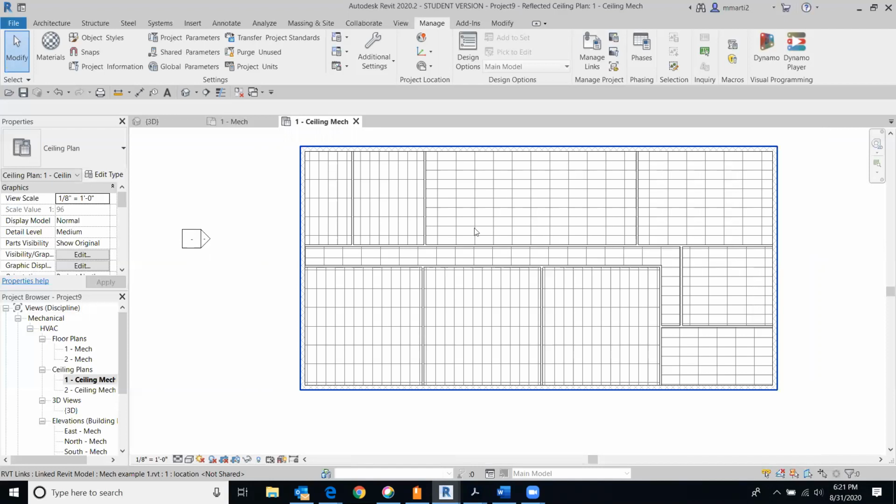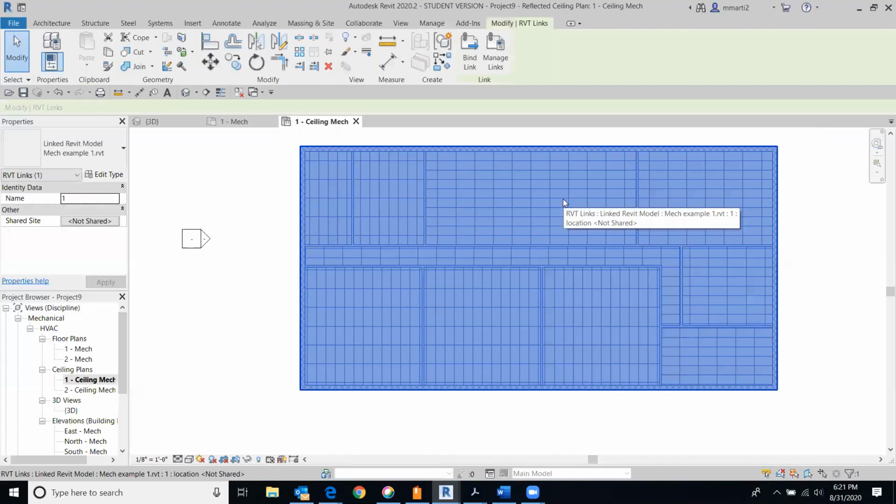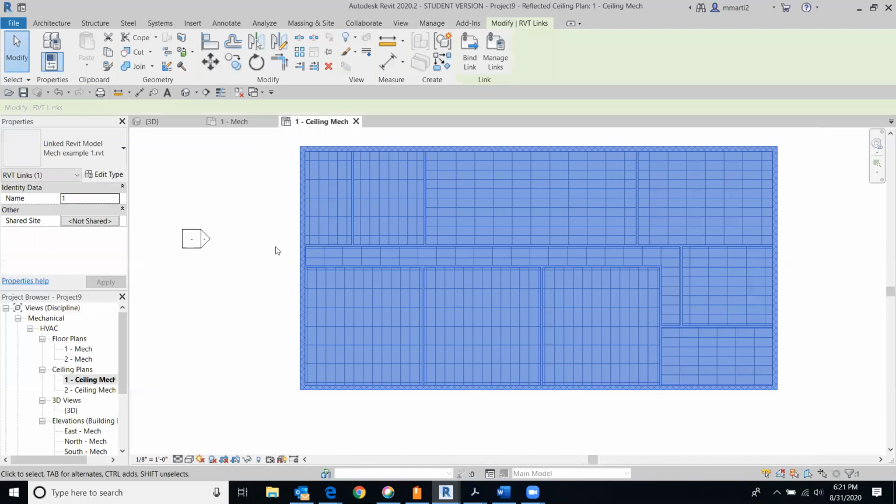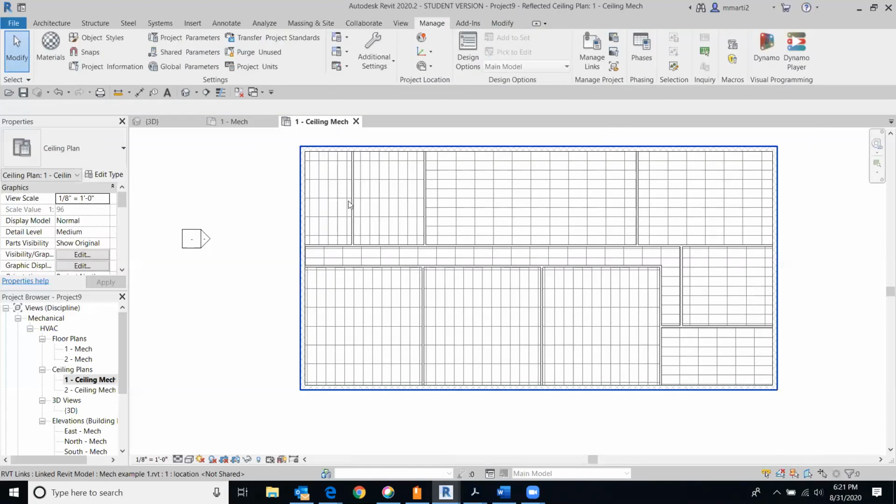Also, when you do that, you'll notice they have a lot of patterns here. This is actually the acoustical ceiling tile that's showing. It's not letting me click on it here because this is still the material. This is part of the reason that these things are two separate items.